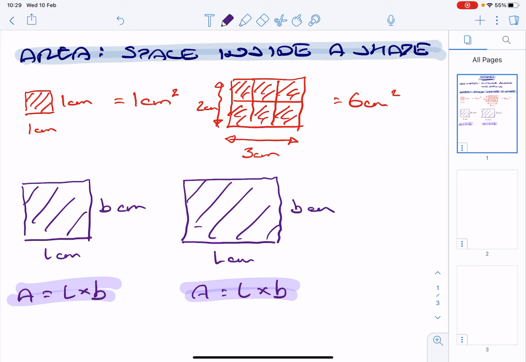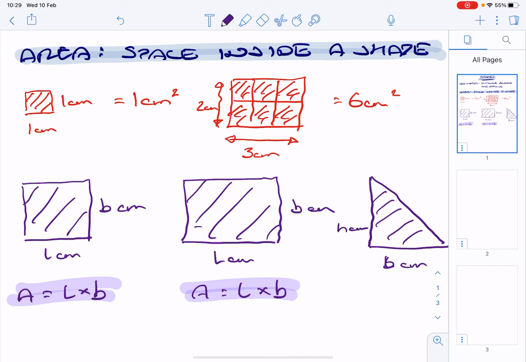Right. The third shape I want to look at today is just a triangle. And this one's a little bit more tricky, and a lot of people just try and jump into this and think in terms of these formulas here. But these formulas work for squares and rectangles. They don't necessarily work for any other shapes. We do pretty much have a length and a breadth, but what I'm going to call it instead is a base, because this will get your head around it a little bit more easily, and a height.